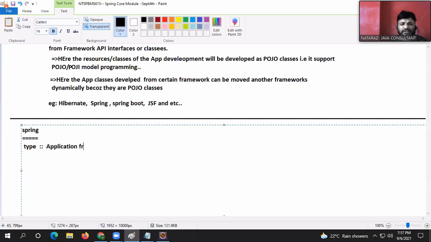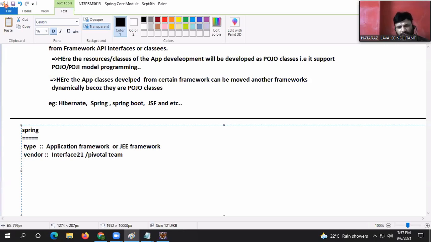Spring. Type: application framework or JEE framework. Vendor: Interface 21. Who is the team, guys? Pivotal team.